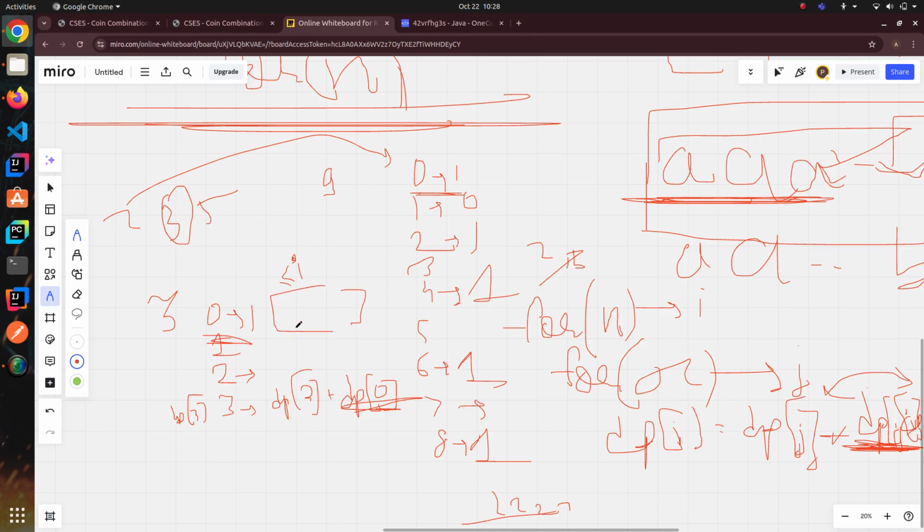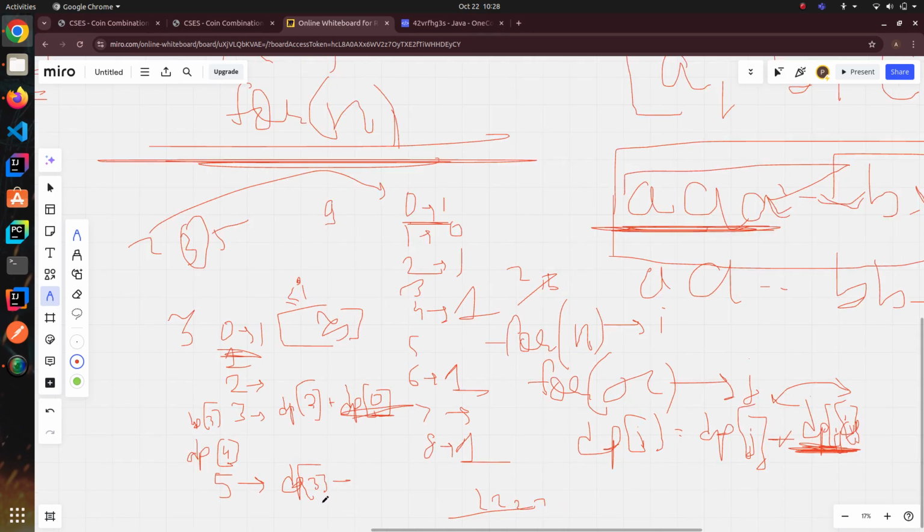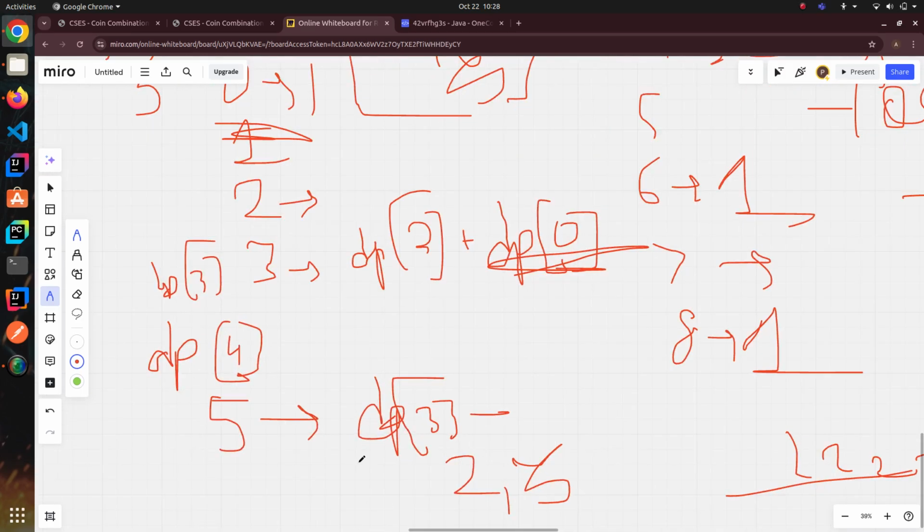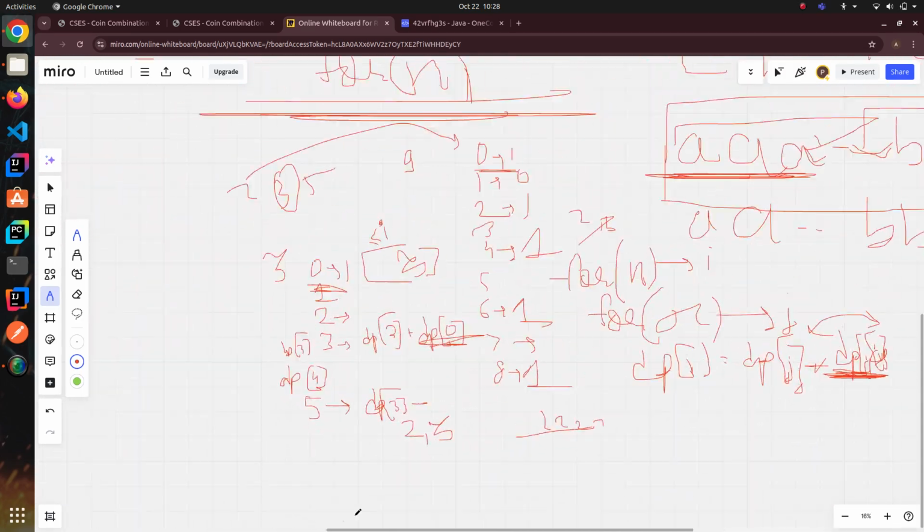So now we can use a 3 directly. Yeah. So 4 we cannot make because dp of 1 is 0. For 5 now what we can do is we can use dp of 3 plus dp of 2. So basically that means now we are appending 3 to it. So dp of 5 now contains this one.